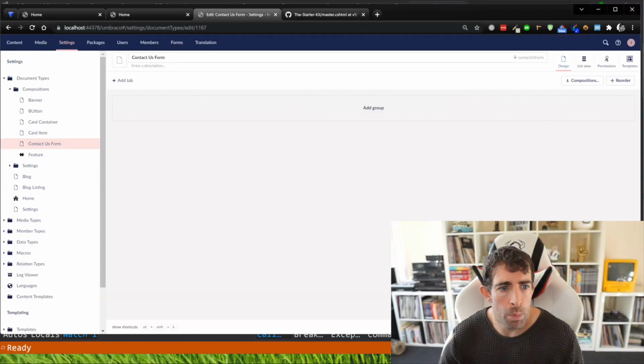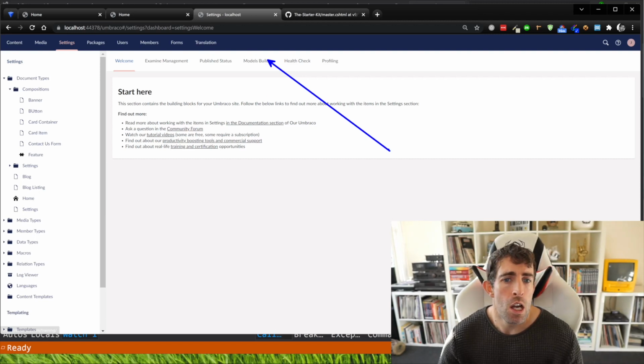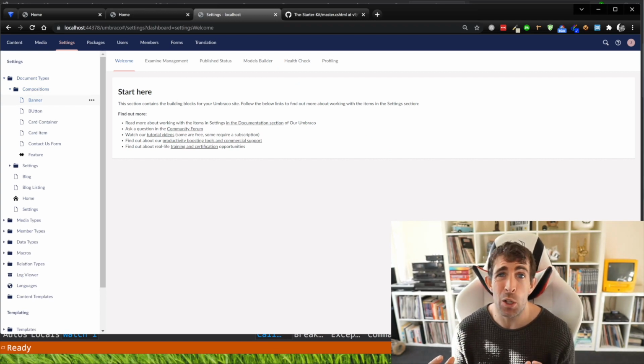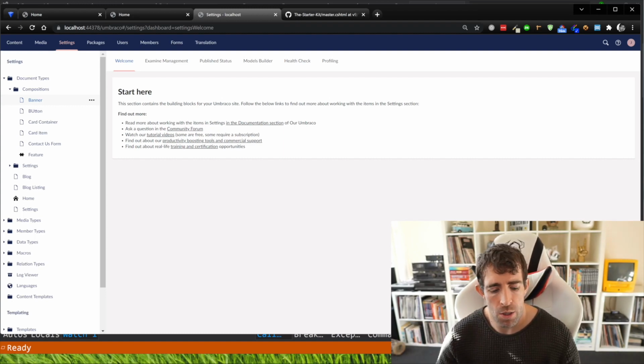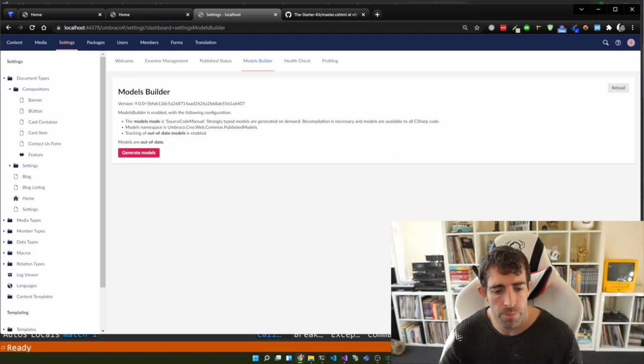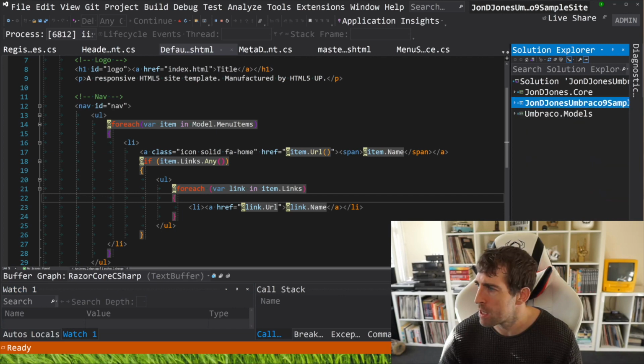Now, one thing that I'll talk about now quickly is that in Umbraco, you can also use the models builder. So models builder is a way for you to basically create C# classes based on the document types created within the CMS. So we do all our content modeling in the CMS. However, to write really nice, nifty code, we want to actually work with hard, strongly typed properties and classes. So instead of having to do this ourselves, we have the Umbraco models builder. Now I might cover this in another video. Basically you just do this generate models, and then clicking on that button within our code bases creates us this.